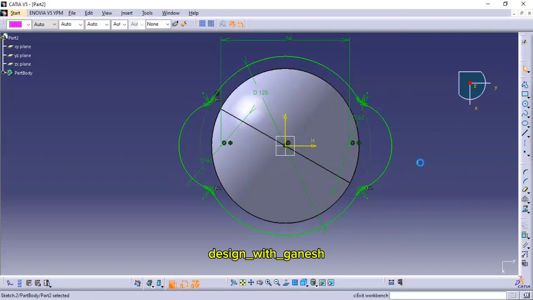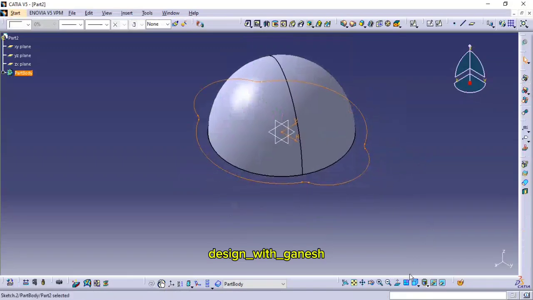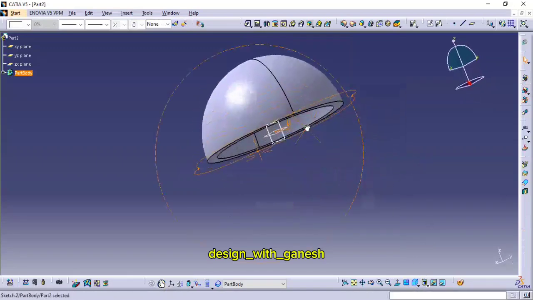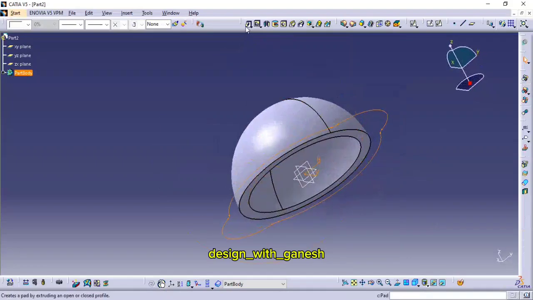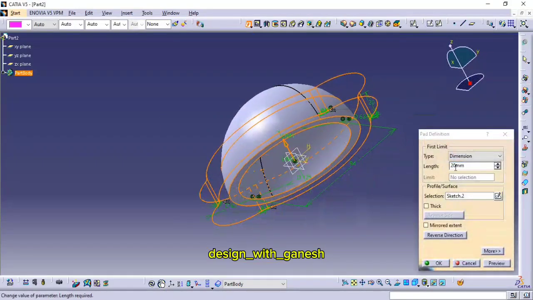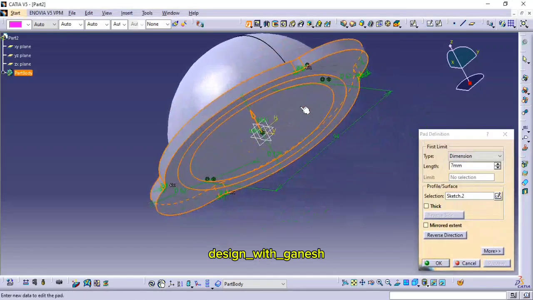Click on exit. So if you add it, what will happen here? Up to 7, it is covering the bottom fasteners. In order to leave this mid part, you need to specify a boundary for this.